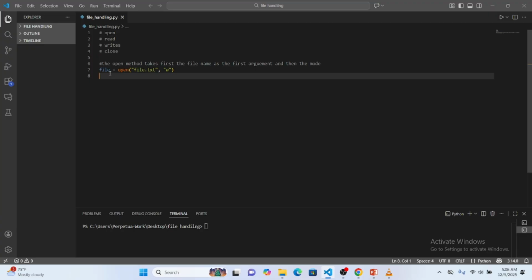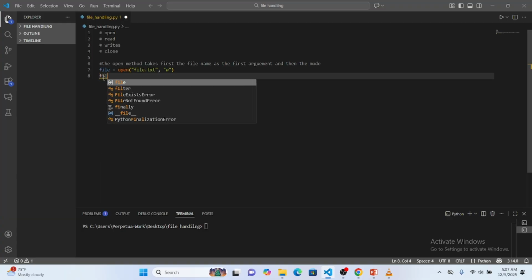So the next thing we are going to do is call the write method on this file.txt and decide what we want to pass into the file. I could create another variable and refer to file.write, or I could just call it directly. Since I'm not doing anything else on that file except writing, I'm just going to say file.write.